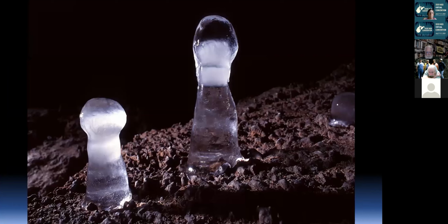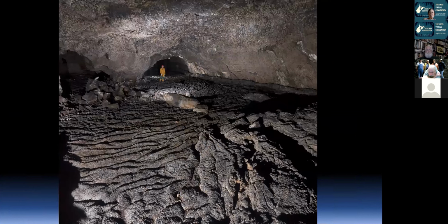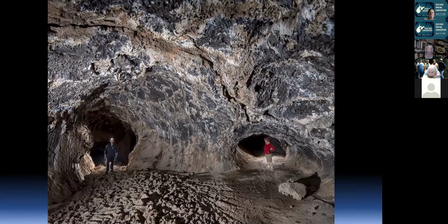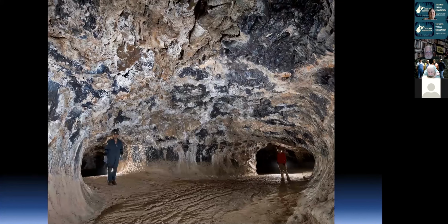About 35 of the caves in the park have ice formations in them. One of the videos that was in the video salon the other day was a feature on Crystal Ice Cave. And we always hear from people that lava tubes are boring and they're all pretty much the same, and they're truly not, especially in this park where you can get into some of the very exciting layers upon layers where flows have come in after flows and left their unique footprint either temporally or geologically on the surface, and they're really some exciting places to explore.